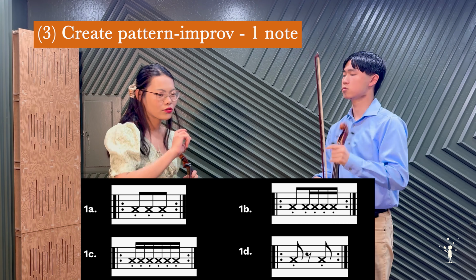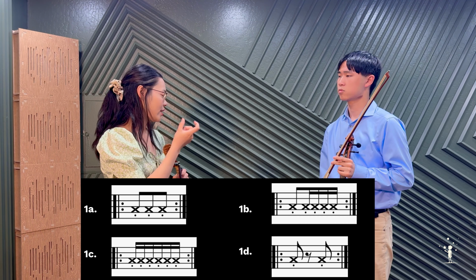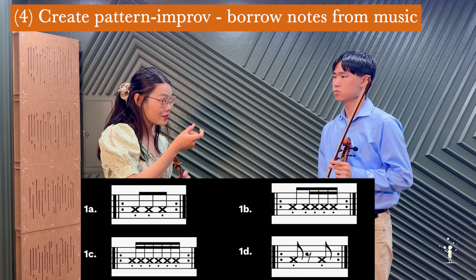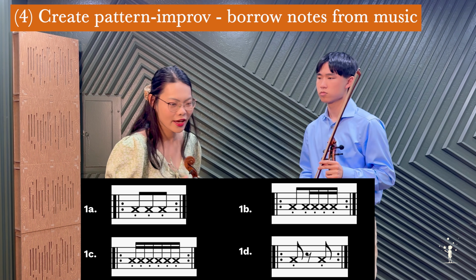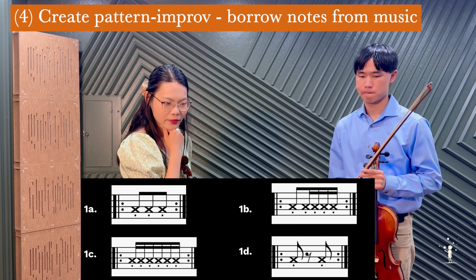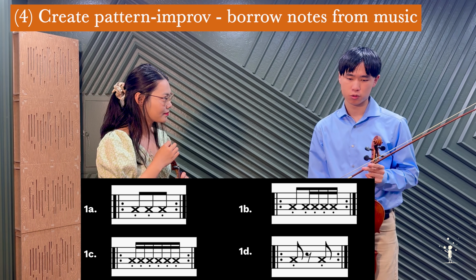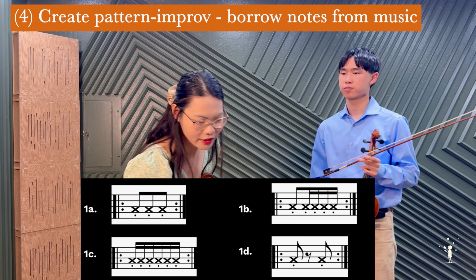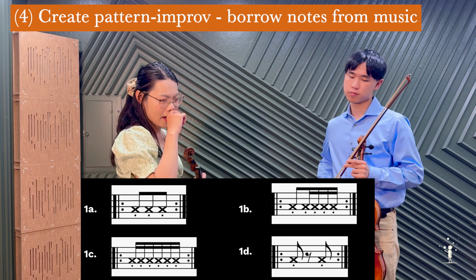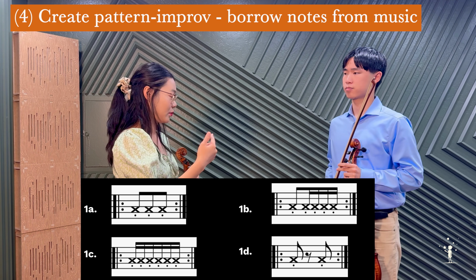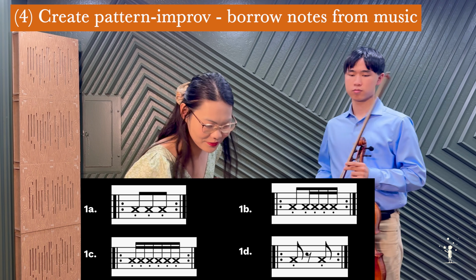Great. Okay, now we can add the left hand. So you can play some notes that you're playing in the music. And let's try a different pattern. What are you thinking? I'll do 1C. 1C, okay. So this time, I am going to change the metronome when you're playing. Okay, cool.